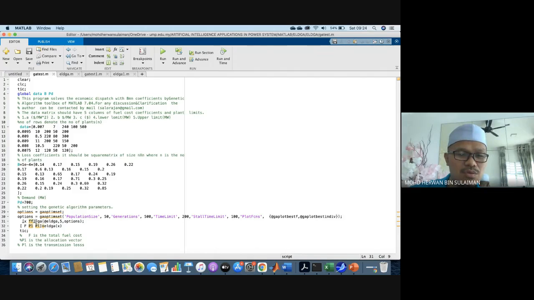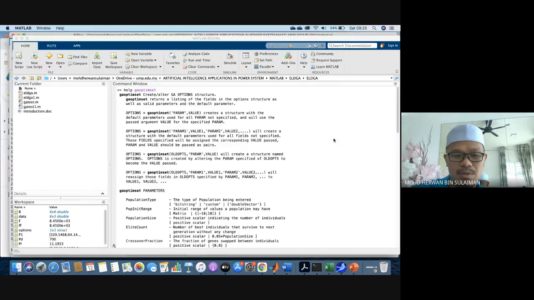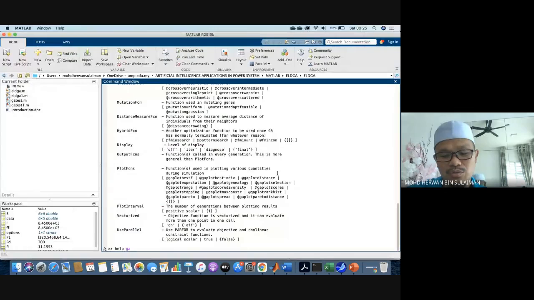Okay, and then this is how the GA is created, where your X is the value of your input, meaning the generation number, generations. Let's say you have 6 generations. So X is the generation. What is the value? The best value until the maximum. I think FF is your fitness function. I need to check back. If you don't know what this means, you can type help GA, because the toolbox is embedded in MATLAB.